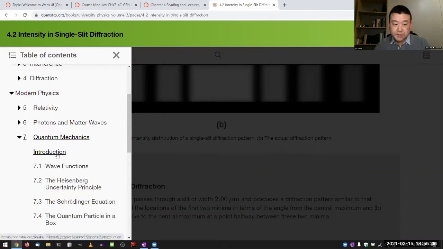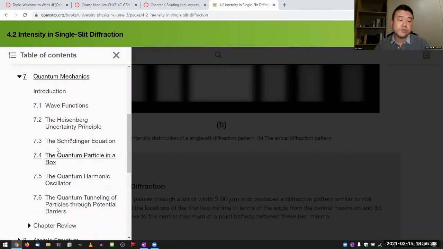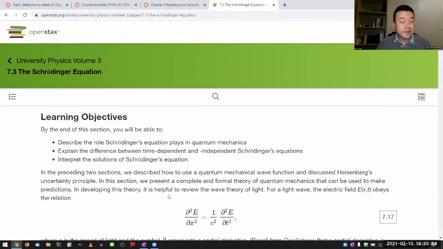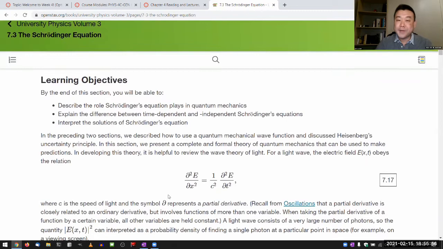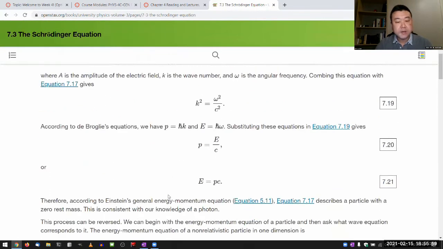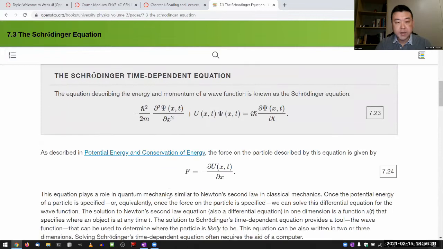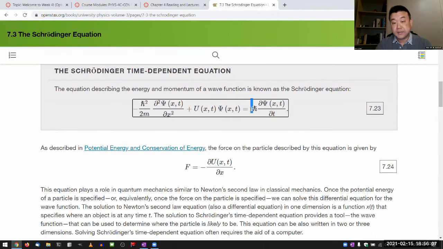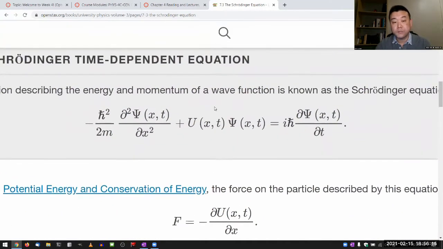When we get to quantum mechanics, we are eventually going to talk about something called the Schrodinger equation, which is the equation that tells us how the quantum mechanical world behaves. And a feature of the time-dependent Schrodinger equation is that it's a complex differential equation. So when you are looking for solutions to this, there's no going away from complex functions. So when you get to here, you are going to have to deal with complex exponentials eventually.